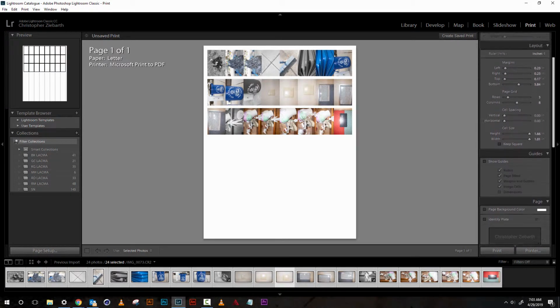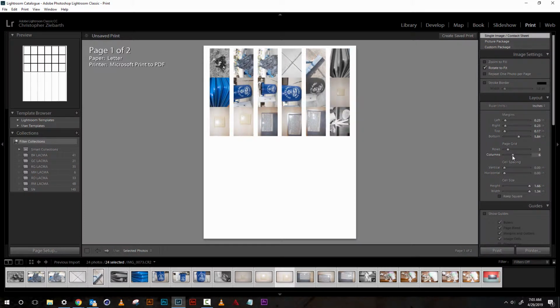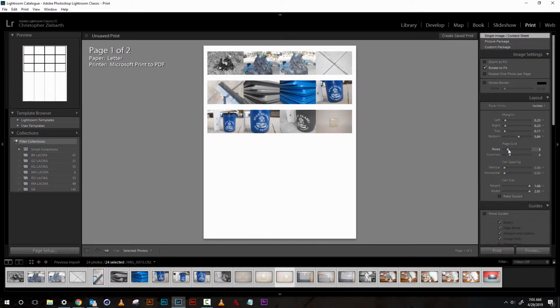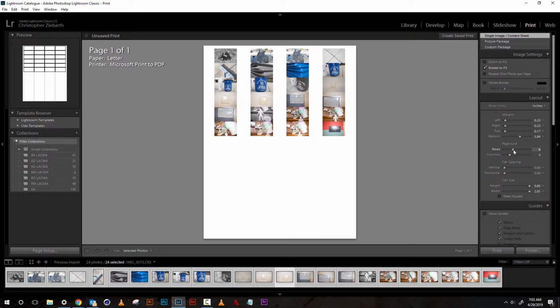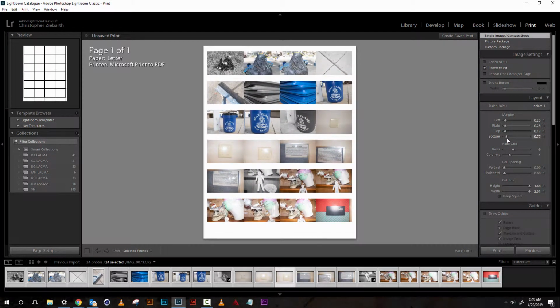We're going to go to the very top. So under layout, I want to choose, I think I figured out that it was 6 rows and 4 columns. 6 rows, 4 columns. Also, previously I gave you wrong information about margins. I had you make the bottom margin bigger. I don't want you to do that. I want you to fill this space as well as you can.